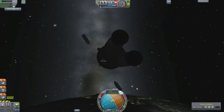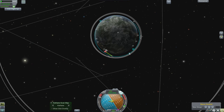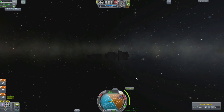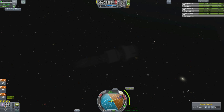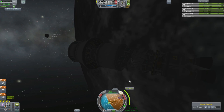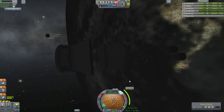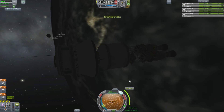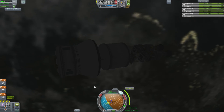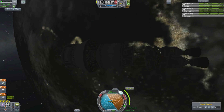The first thing about the Duna probe is we need a drive system. As I've shown in the past, it's better to have a puller-based drive system where you have rockets up front firing backwards down the side, so that everything is kept under tension. That's what this is intended to be. I do have two nuclear rockets on the front there attached to a fuel tank. The whole idea is that I want to fit everything inside a fairing, but my previous puller-style designs generally have rockets that stick out over the edge and don't fit neatly into these fairings.